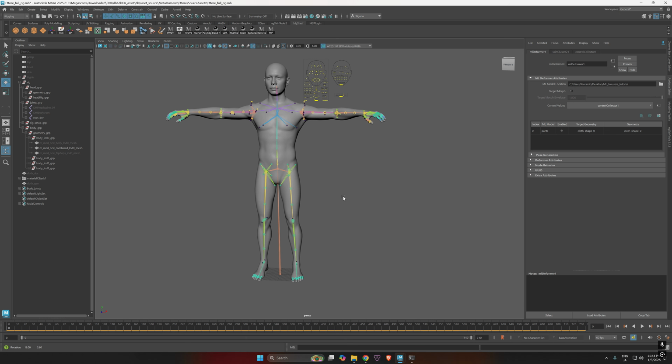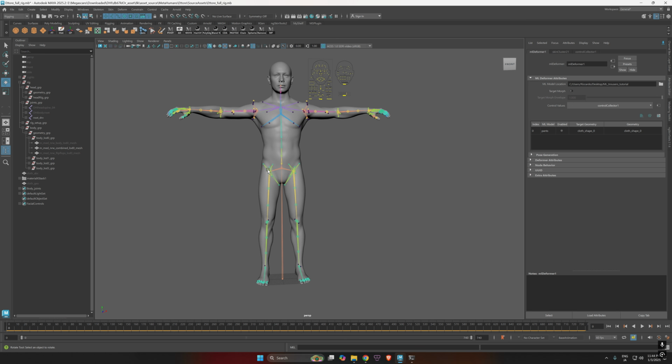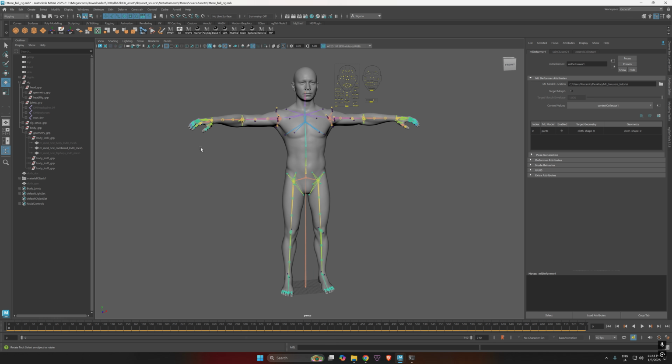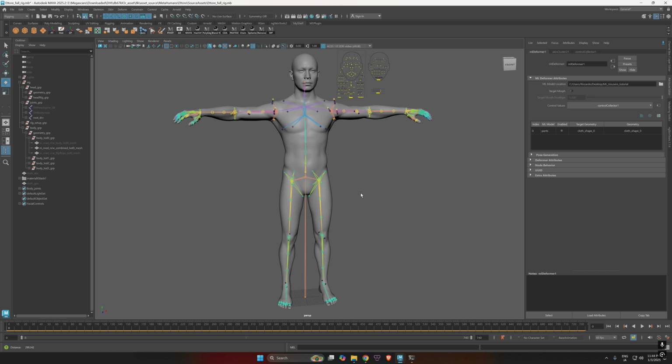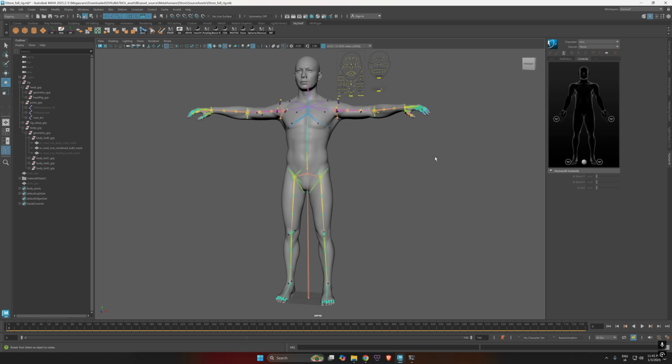Alright, before you can assign the animation, I think the easiest thing that we can do is to apply a HumanIK to our character here, so that we can easily transfer the animation from the mannequin that we just saw earlier to this character. So let's go to skeleton, HumanIK.